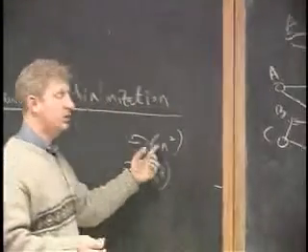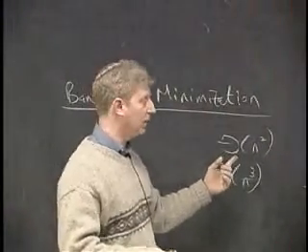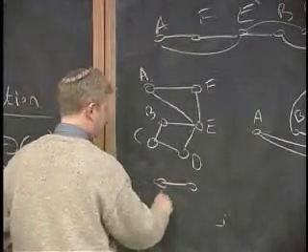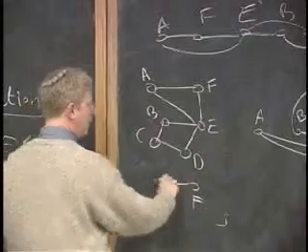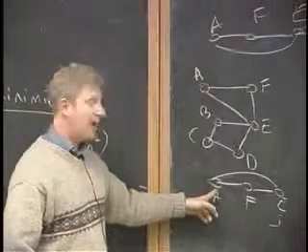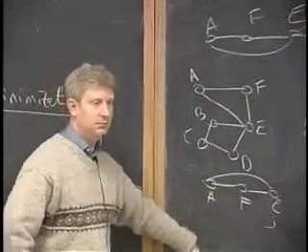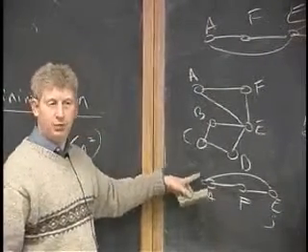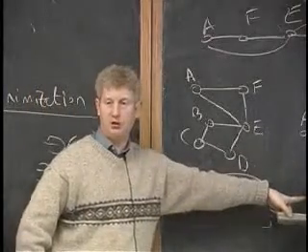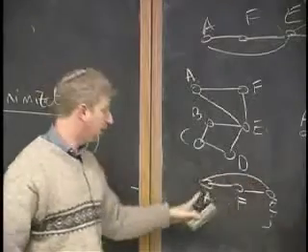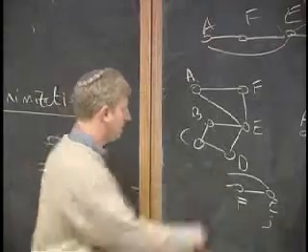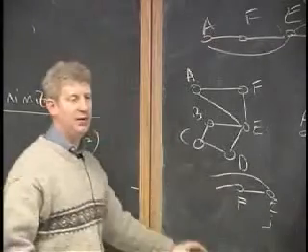But if we only care about bandwidth 2, then here's what we end up doing. We start laying things out. Say we start with A, and then we go to F. And now we go to E. Now at this point, we can erase A. How come? Because if we're looking for bandwidth 2, there's no way for A to have any edges that are ever going to contribute to anything interesting later on. A is already 3 away from my next node. So I erase it. And I leave those hanging off the end.